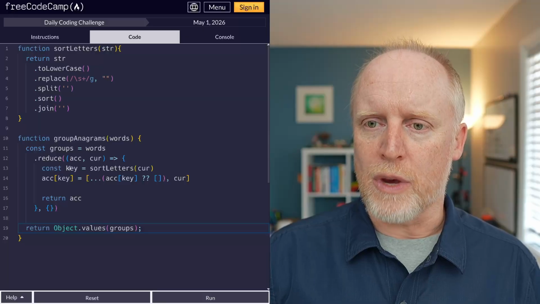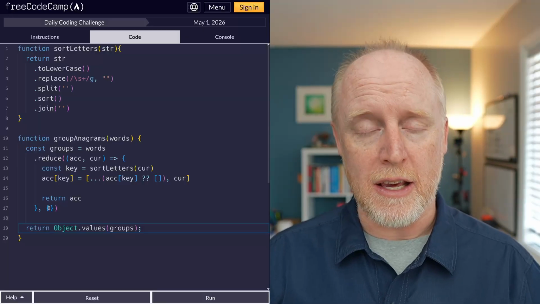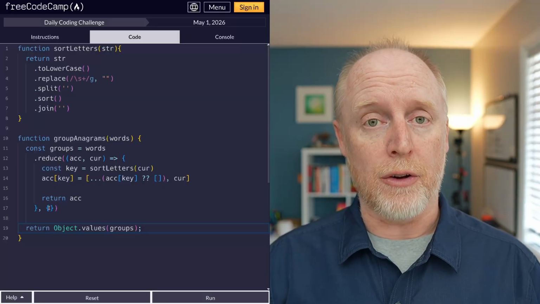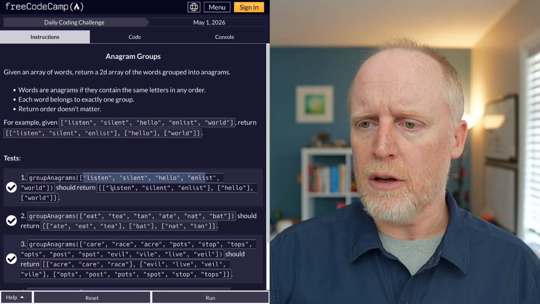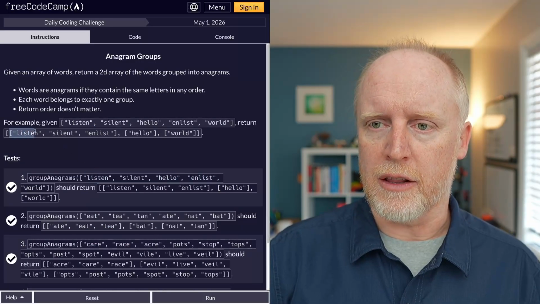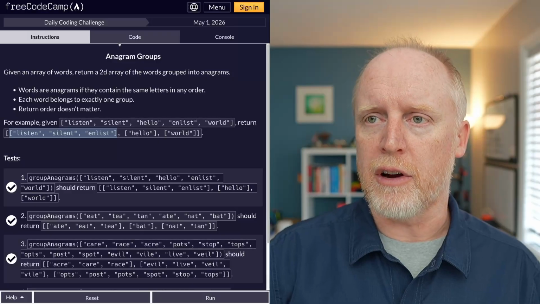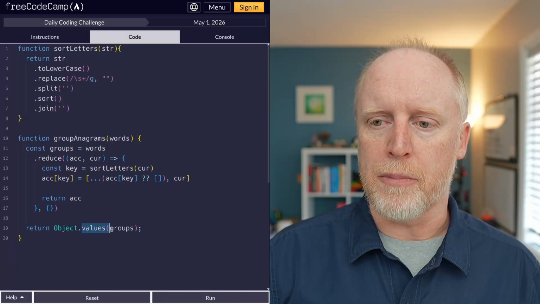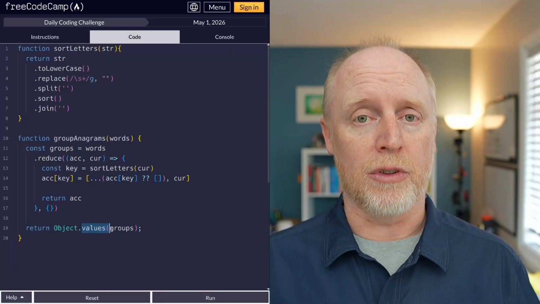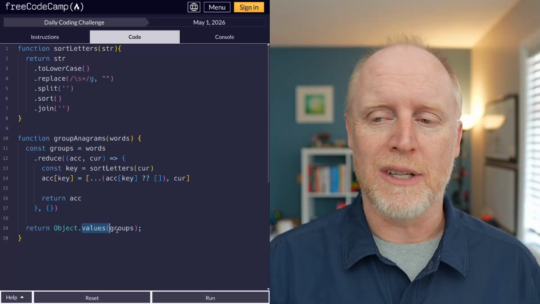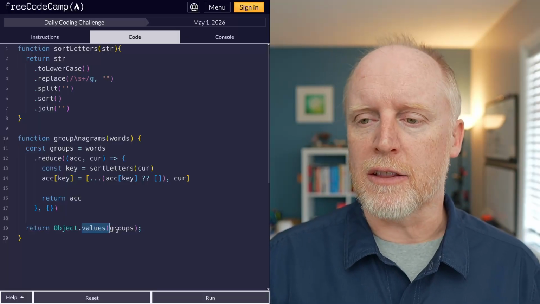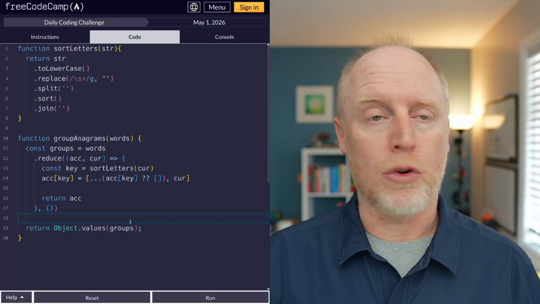Again, we have this object, which is a key with those values, and those values are the array. That's what we want. We want this, right? The array 1, array 2, array 3. And we do that just by peeling off those values. It returns to us as an array, right? Or as an array of arrays. So we're in good shape, right? At this point, it's done and it works great.